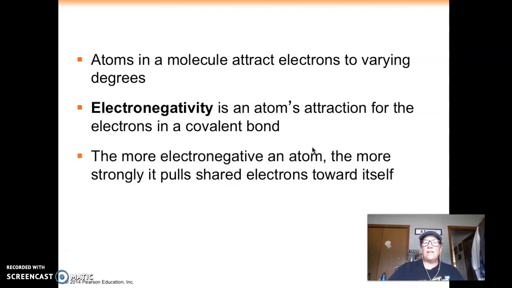So what you end up having is the differences cause what they call a polar molecule. You have a positive end and a negative end. Even though they're sharing the electrons, they'll end up with these positive ends and negative ends. And the most famous one, and the one that has the most polar properties, if you want to call it that, is water. Water is a great polar compound. It's the reason why water dissolves so many things, and it's so versatile. It's because it's polar. And really what it means is that the electrons are more attracted to the oxygen than to the hydrogen, so you end up with a positive end and a negative end. It ends up with poles, and that's why they call it polar.